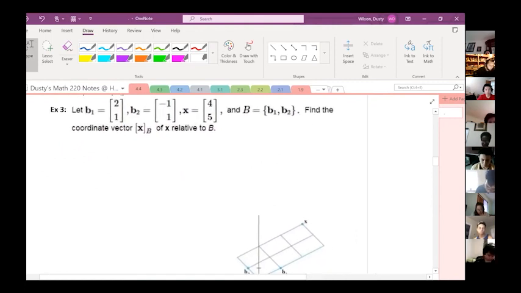All right. So in example 3, we're given a B1 and a B2 and an x, and we're told that B1, B2 make up basis B, and I want to find the coordinates of xB, or of x with respect to basis B. This is the flip-flop of the previous question. In the previous one, I was given the coordinates with respect to B, and I was trying to find x. Now I'm given x, and I'm supposed to find xB. To do that, we can make it happen a couple different ways. So one solution is we can do this using row reduction.